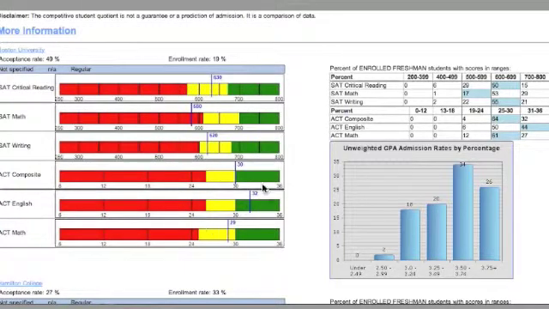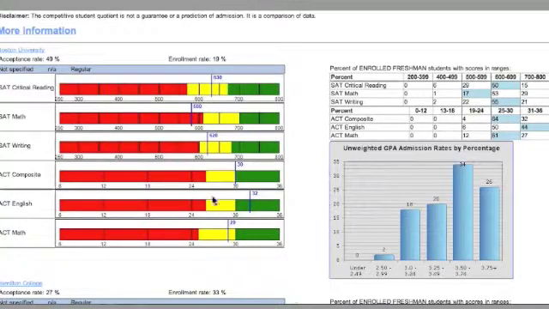So this is the color-coded graph, and this is a graph of the same thing where your scores are highlighted in blue. This portion over here shows the unweighted GPA admissions rates by percentage, and though we do offer this information, I'm hesitant to recommend it because GPAs are calculated differently by every college, some weighted, some unweighted, some including all classes, some excluding some classes, some more heavily weighted on certain years of high school. So I think that area is a little too gray to take seriously, but it is here for you to look at anyway.